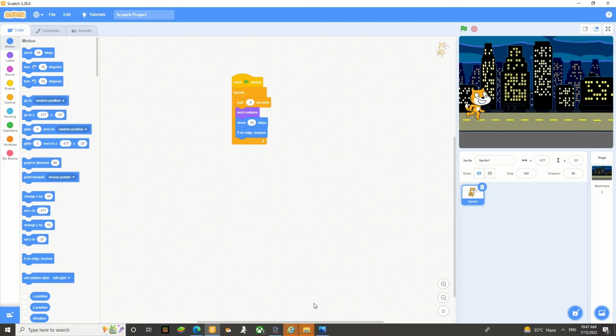Now we need to add some more instructions here to run this program efficiently. So first of all, I need this pointing direction. When our program starts running, the cat should be in 90 degree, and its starting position should be here. We will select this from go to X and Y. When our program starts running, the cat will be showing here, and now we can change this 0.5 to 0.2 so that it runs fast, and now I'm running this program.